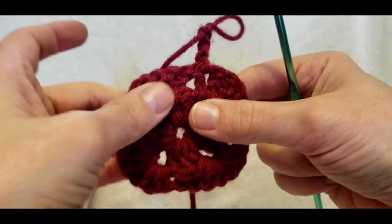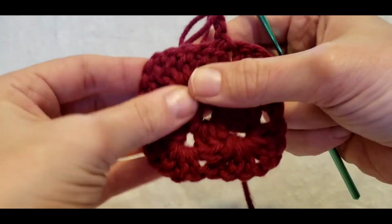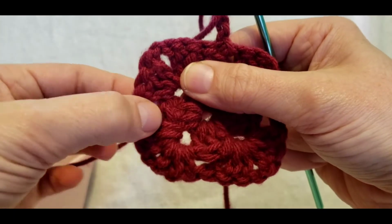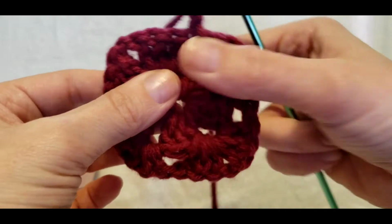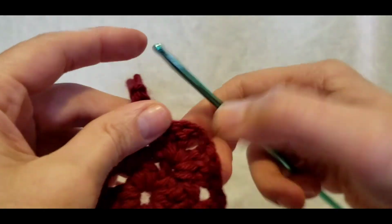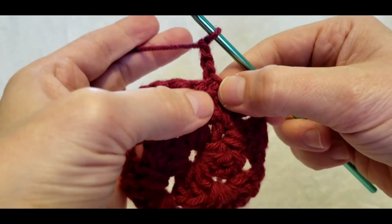Now you have this space right here. You see 1, 2, 3 double crochets. There's your next corner. Here's another space, another corner, space, corner, space, corner. So you chained 3, turned your work, and you're going to be now working into this space right here.